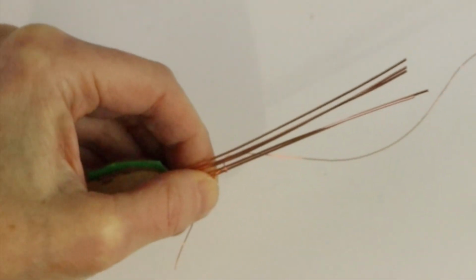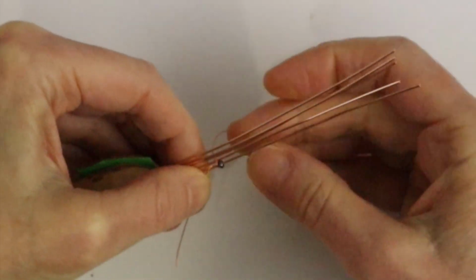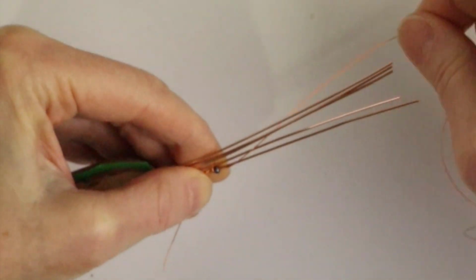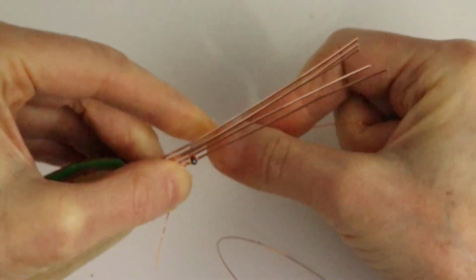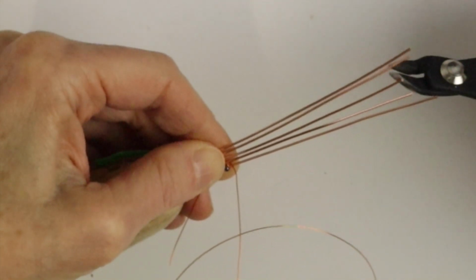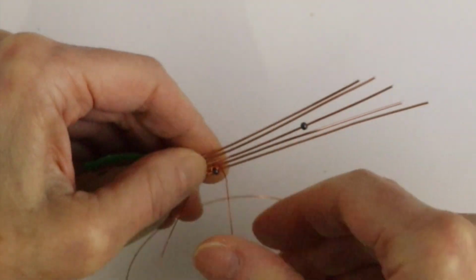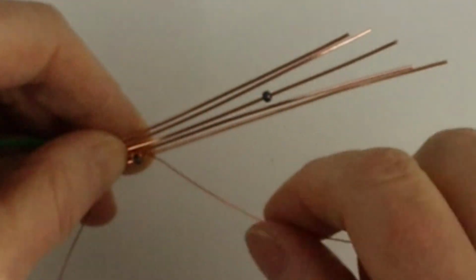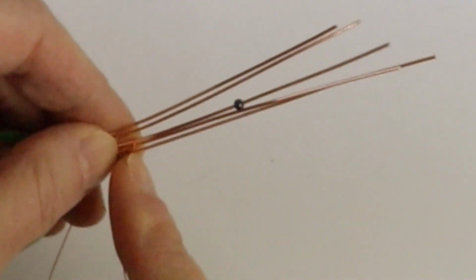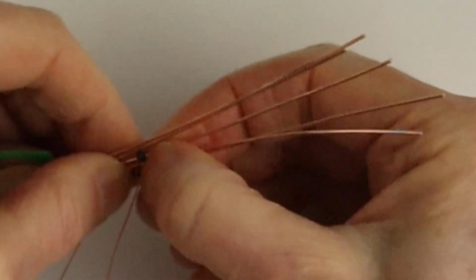It's almost thread-like. So we are going to do a kind of zigzag pattern, but we are placing a seed bead. So for the first wind, we are going to wind the wire around 2 wires, put the bead, and then wind the wire around the other side. And I decided to clip the wires in a staggered manner so they're easily separated to do the weaving. And we are going to continue with our weaving pattern. I will show you this more up close after I've done the first round of weaving.